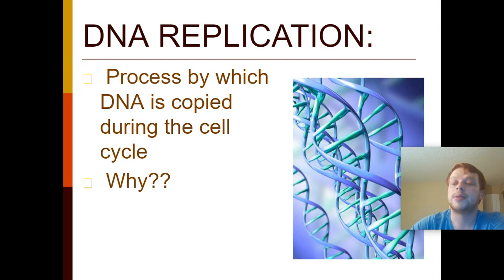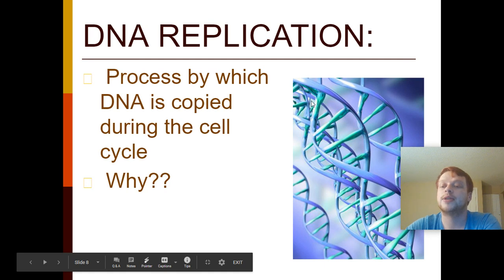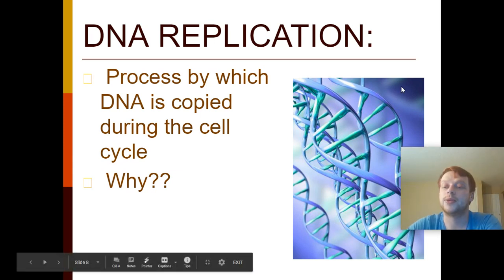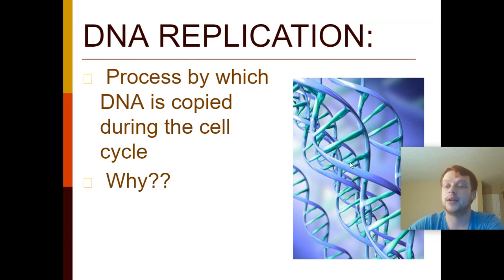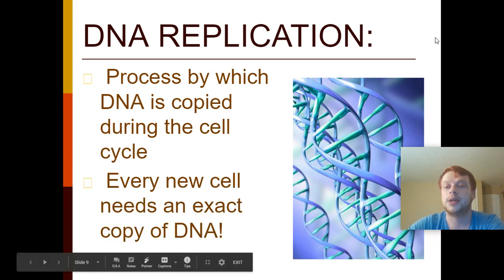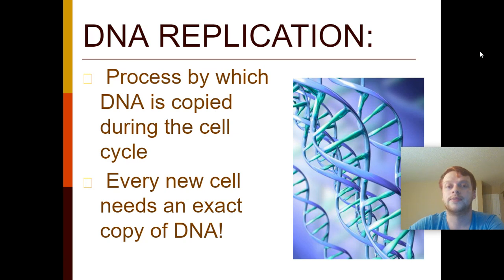So DNA replication happens because we need the exact number and type of chromosomes in new cells. Remember, we talked about that when we talked about genetics. If you change the number of chromosomes, you change what type of organism it is. We have to have the exact same type and number of chromosomes in order to get the same types of cells and organisms. If your skin cells didn't copy exactly, then you might end up with a liver cell where your skin should be. Every new cell needs an exact copy of the DNA that it originated with.